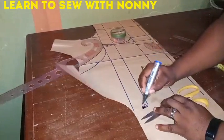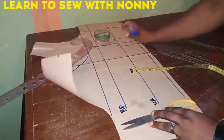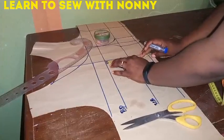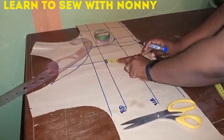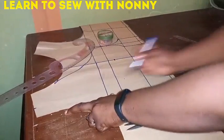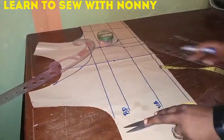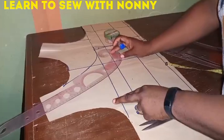Now I want to highlight my line. This is the bust point. This is the under bust. Now on the bust point, I would come down by 1 inch. From my bust point to my under bust is 4 inches, but I just want to come down by 1 inch. So I would connect from the shoulder to that 1 inch I marked from the bust point.